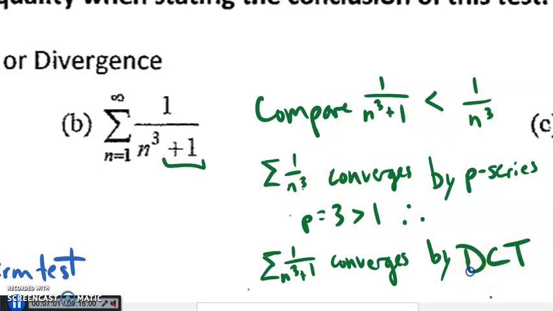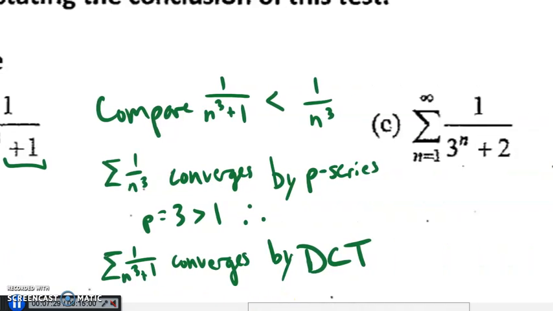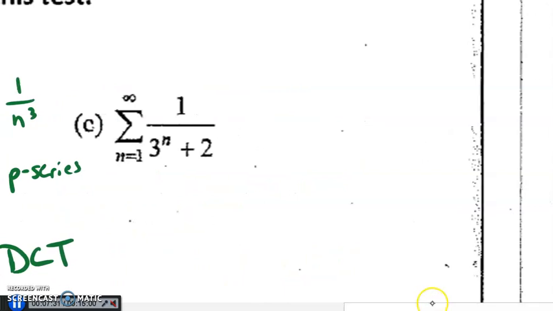This is an acceptable abbreviation. Anybody grading a calculus exam will know what DCT stands for, so don't worry about writing out the whole thing, just write DCT. And we're done. That's the first example of direct comparison test. Remember that even though we're using the direct comparison test for the given series, we still had to prove the other one using some other strategy. All right, good. So that's always going to be the case with every comparison test, whether it's the direct comparison or the limit comparison, which we haven't gotten to yet.